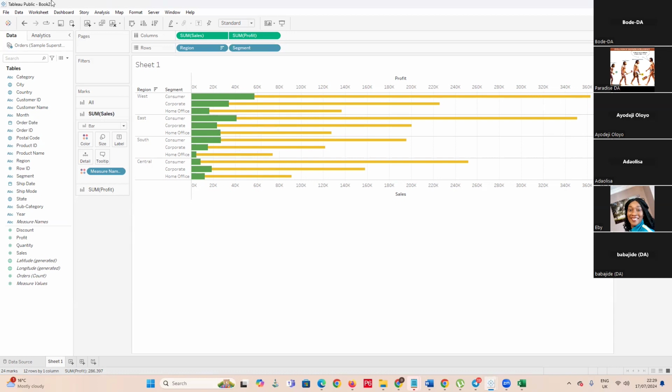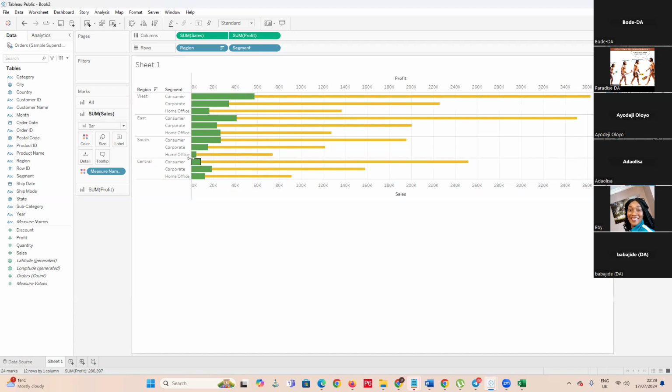And that's what I was telling you about the last time, when you were talking about the stack. I don't know who asked the question about the stack bar. So this parameter that I used to use, to make it dynamic, to call forward the things that you need, to make it in descending order, to make sense of it. Because with this one, you want to have it in descending order, you want to make sense of it quickly, so that just by looking at it, you can make sense of it.